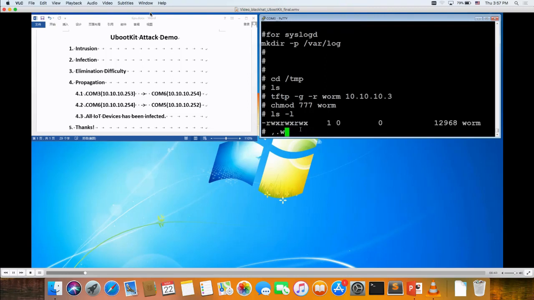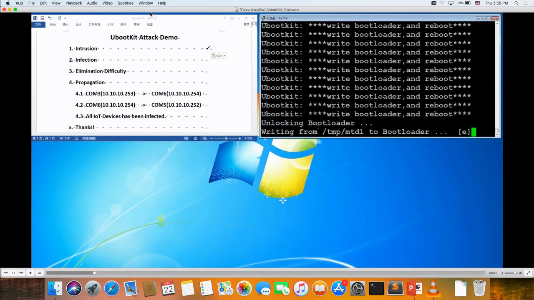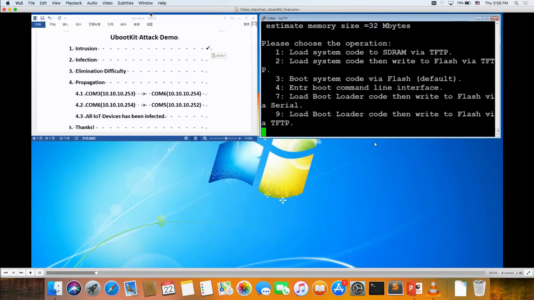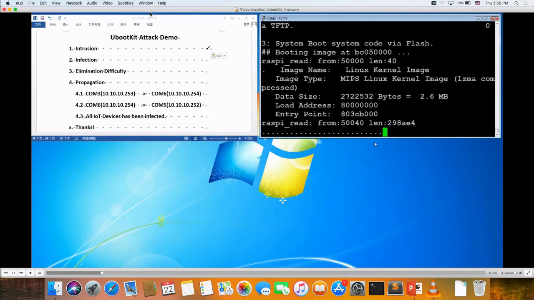We change the file to executable, and then execute the worm. After that, the U-Boot malware will be executed, it will modify the bootloader, and then reboot the device.